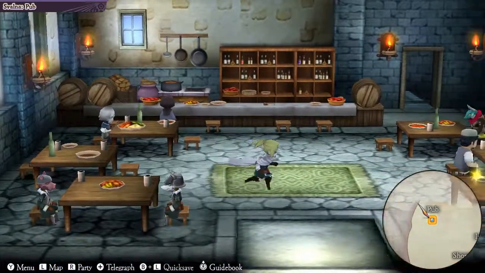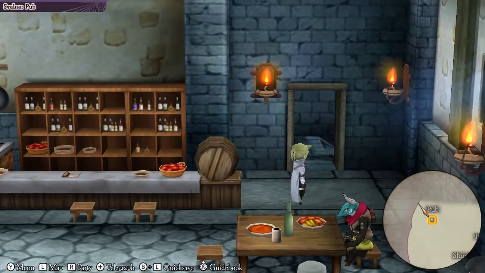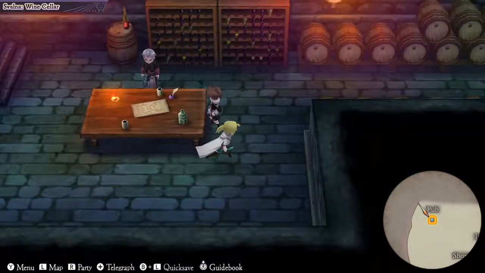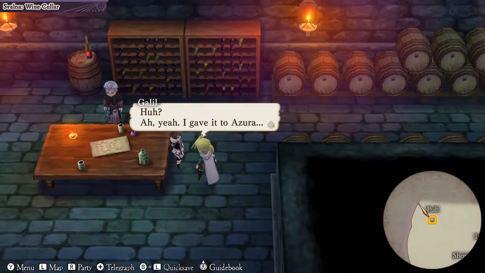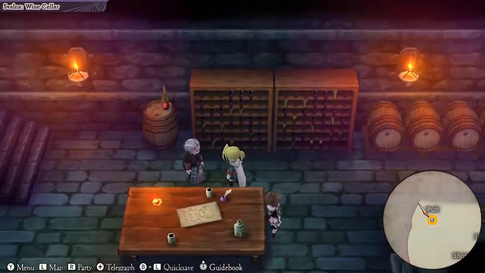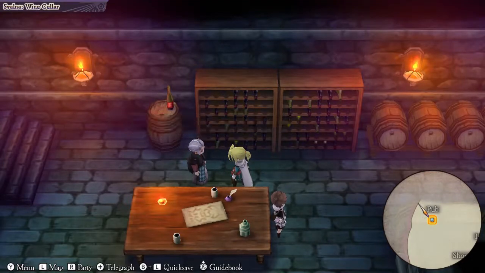Alright. Welcome to Savannah. Oh yeah, order gems. Collect a lot of these if you're playing this game. What's down here? Hey, Renzo, what's up? What happened to the band? I always went outside. I never knew there was dialogue down here. This is new. So what happened to that bandana you always wear on your arm? Yeah, I gave it to Azura. That's it? Okay. I'm glad you're safe. What happened to Azura wasn't your fault. Feel better and don't make that face.